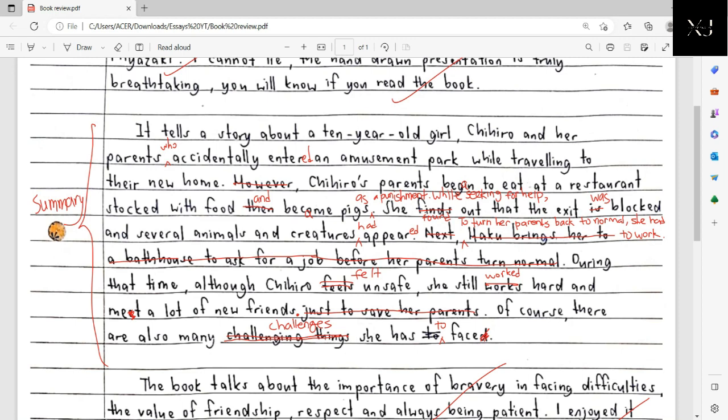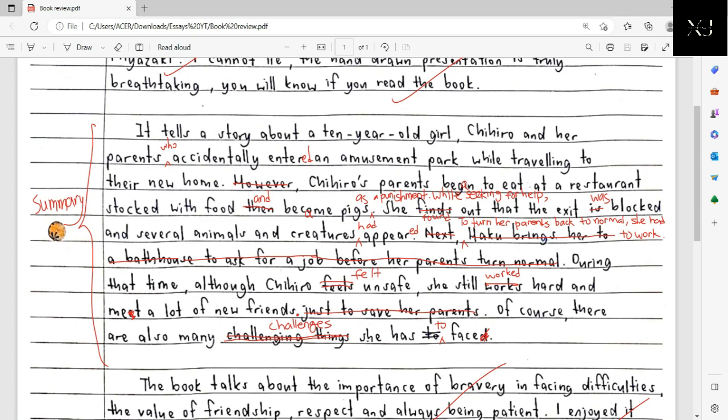Okay, so you can see that in her second paragraph, she actually wrote the summary of the story. Although it's not wrong, personally, I feel like it's too long. Because in a book review, they are not asking you what happened, what has taken place in the book. They are asking you about what you like about this book, what you dislike about the book mainly. You can still write summary, it's okay. Just make sure it's about maximum 2 to 3 sentences. That will do, not the entire paragraph.